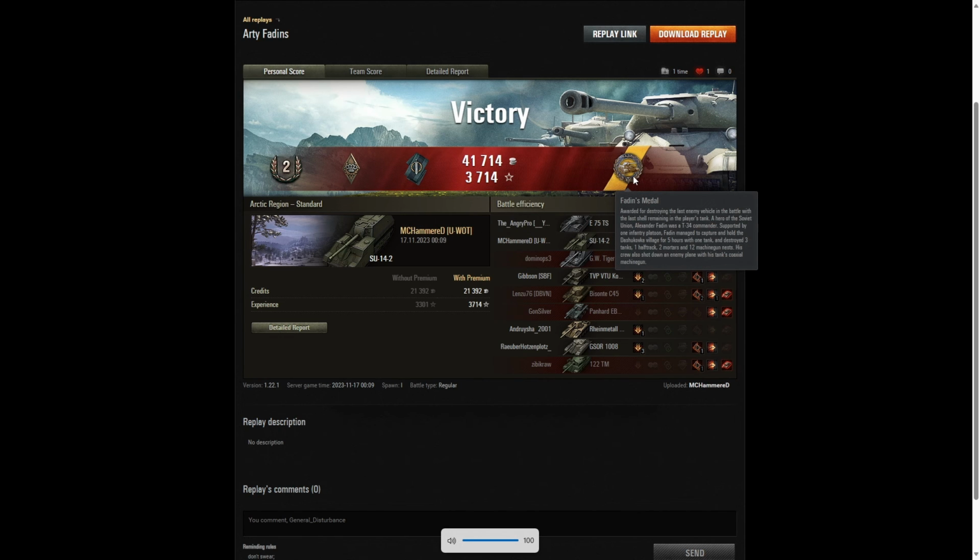And on top of that, he got a Faden's medal. And yes, he killed the last enemy tank with the last shell in his magazine to win the game. Well done indeed, MCHammereD. These medals do come as quite a surprise most times, especially if you're in an Arty and you get one, because normally you're not watching the shells and which ones you're focusing and concentrating on what the enemy is doing to try and anticipate what they're going to do next and get that shell to meet the enemy tank when you work out where they're going.